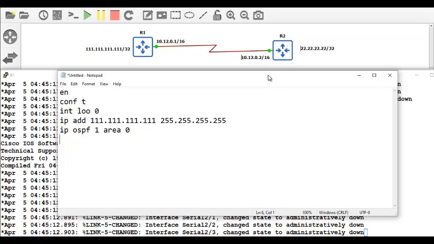Not necessary. You can say on this interface, I want to run OSPF, the process ID of OSPF is 1, and the area this interface must be a member of is area 0. You can say all these things in one shot. And what OSPF will do, whatever you have configured here, that network, it will start processing it and start preparing a DBD for it and so on.